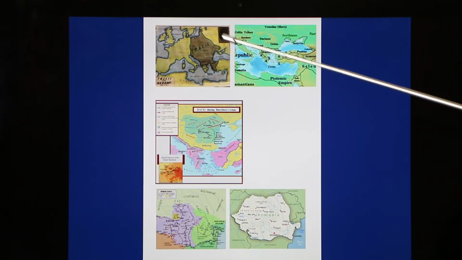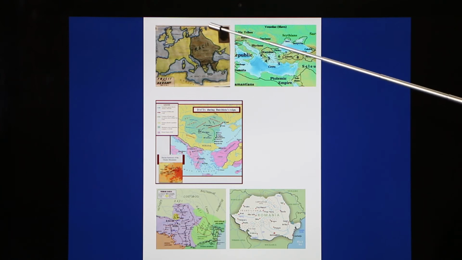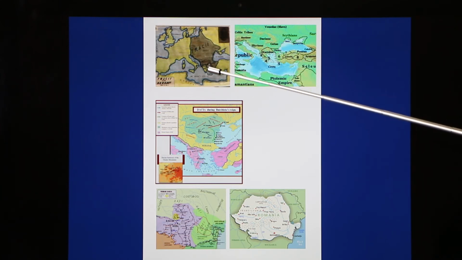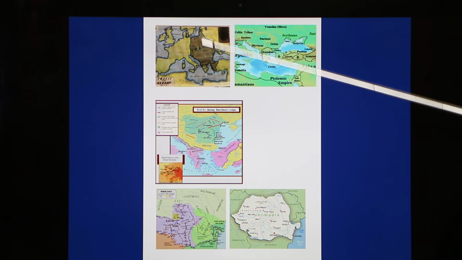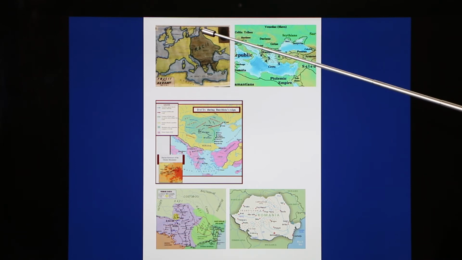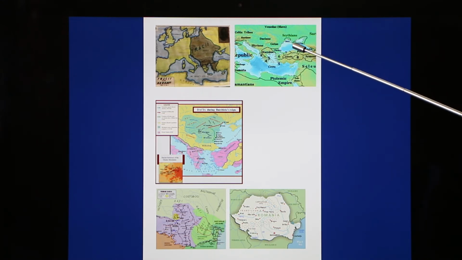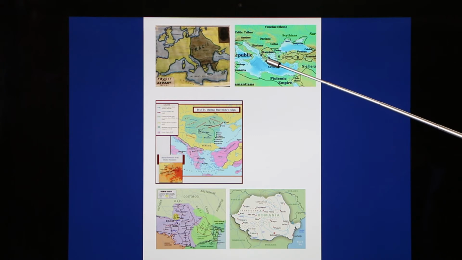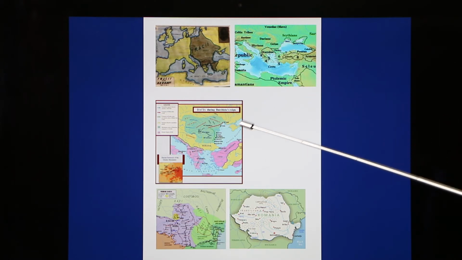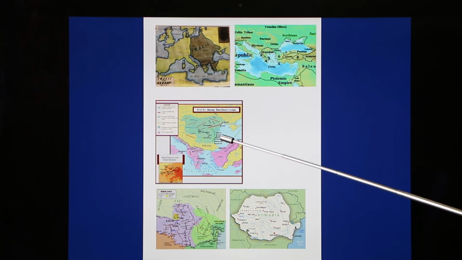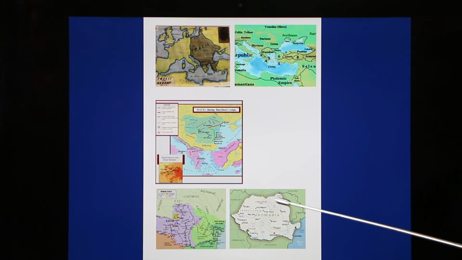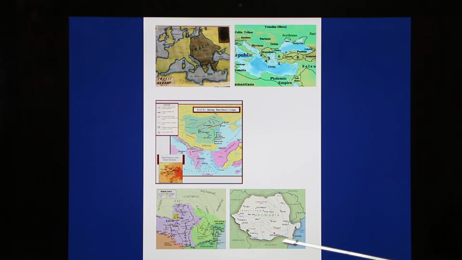And once upon a time, there were also the Thracians, who covered all the way from Greece right up to what we now call the Scandinavian countries. Here you see another map of the Scythians, the Dacians, the Getae, the Illyrians. Here's another view of the Dacians, and that is more or less synonymous with what we now call Romania.